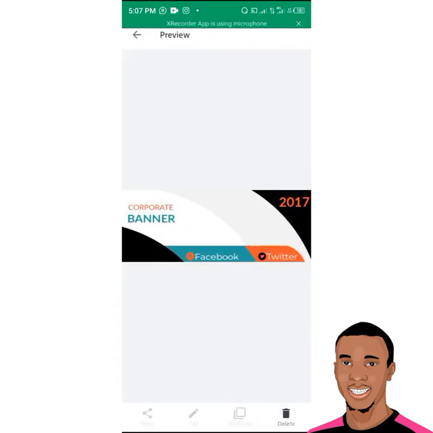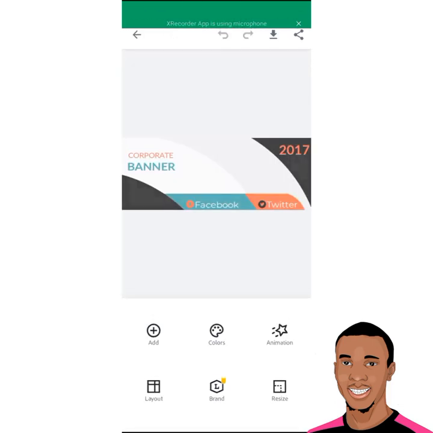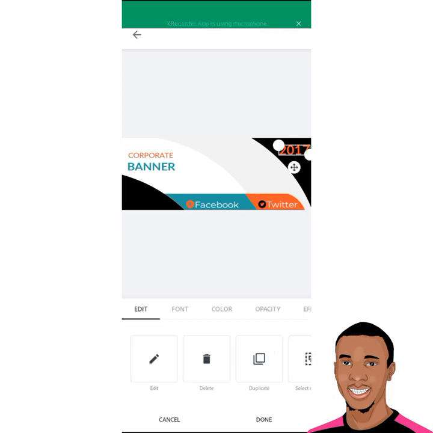Okay, so here we have this one now. Black is a dark background. This is a semi-dark background because it's a mixture of black and white. This white is a light color, and this is a dark color, that's the black here. This is a semi-dark color, and this is a semi-dark color as well. So if you look at this, the color we're using here is a semi-light color as well.